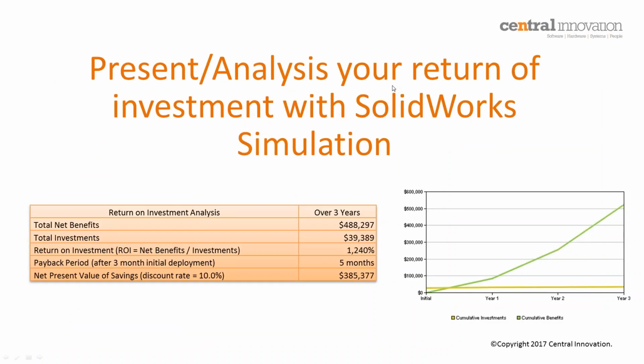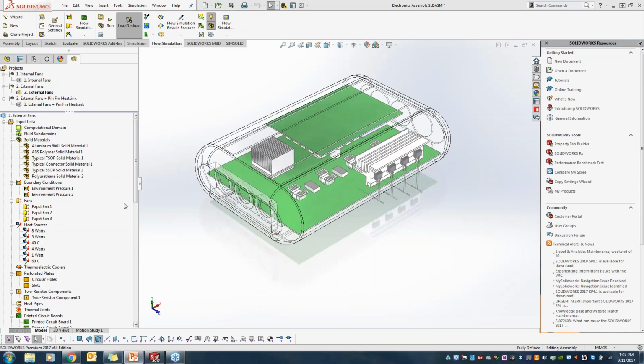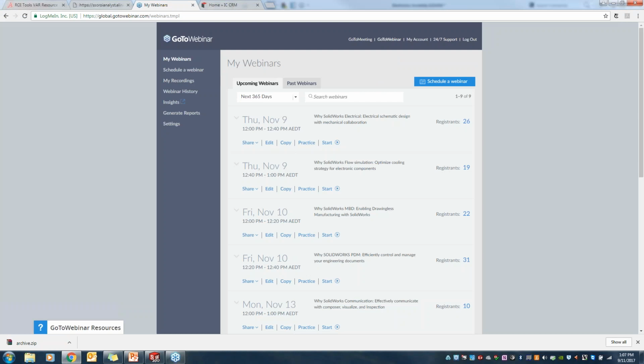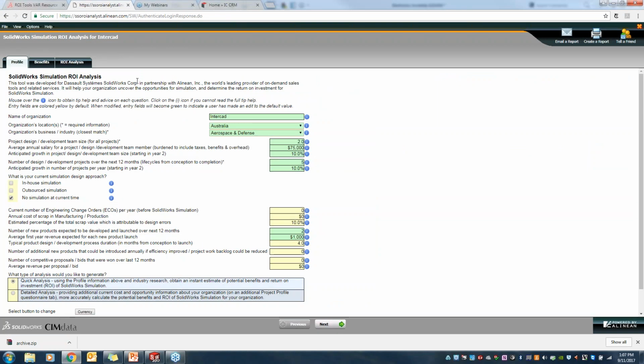Now, very quickly, it's the analysis about return on investment. And what I would like to show you here is the service I can definitely provide for anybody who is interested. You can see I do have an online calculator, which is simply telling us about the ROI. We select the company name and, let's say, business or industry. The main questions we have to answer are how many people are working, how much is the salary, and the anticipated growth in a project for the next 2 years or starting from next 2 years.